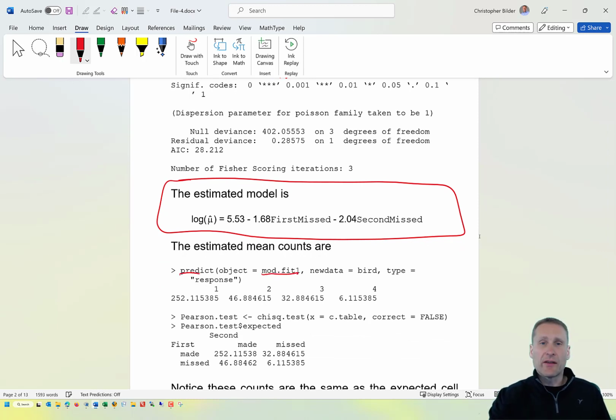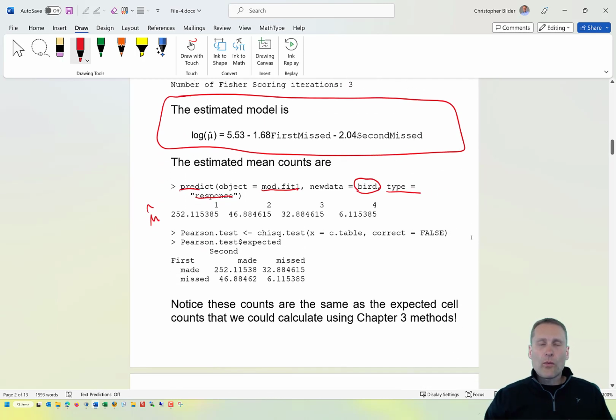Object equal mod.fit1, where the results from GLM are stored. New data equal, I'm just going to put in my original data frame itself because I want to predict for what happens for the first free throw attempt and the second free throw attempt. Type equal response, and so here are my mu hats.